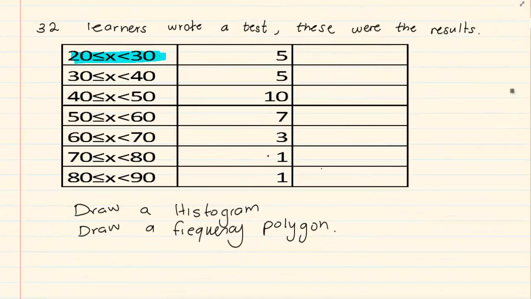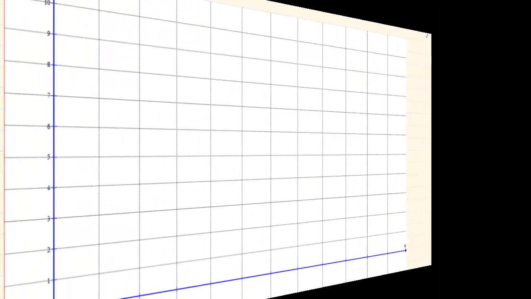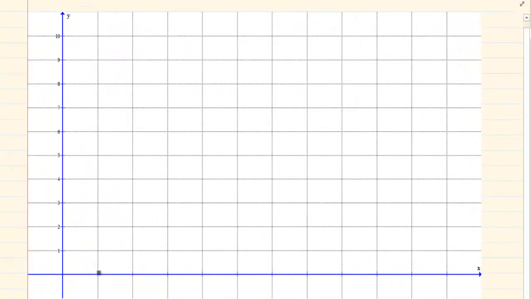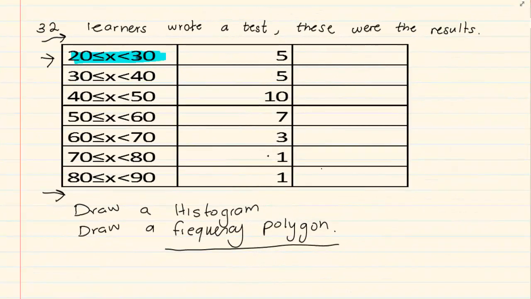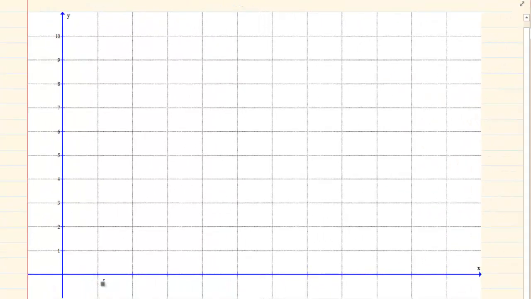When you are drawing a histogram you must remember that usually if they ask you a histogram, the very next question will be a frequency polygon. Now a frequency polygon has to be grounded, which means that 20 to 30 is your first point in a histogram. But you will always need one point before that for a polygon and you will always need one point after that for a polygon. So keeping that in mind, you must remember never start your first bar with the information given. When I have 20 to 30, I should leave the first bar and go to the next bar.